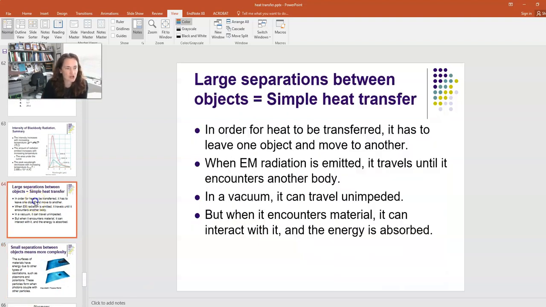So that's kind of a picture of what's going on with radiation at the macro scale, and that's generally what you learn in a 1000 level physics class, right? So basically, in order for heat to be transferred, the radiation is emitted from one object and moves to another. It strikes that object, and then the energy from that photon that hits that object is absorbed in some way, and it becomes heat, right? So that's kind of what you learn about in a 1000 level physics class. Now that holds pretty well when the objects are separated by large distances, okay? That's a pretty good picture of how things go.